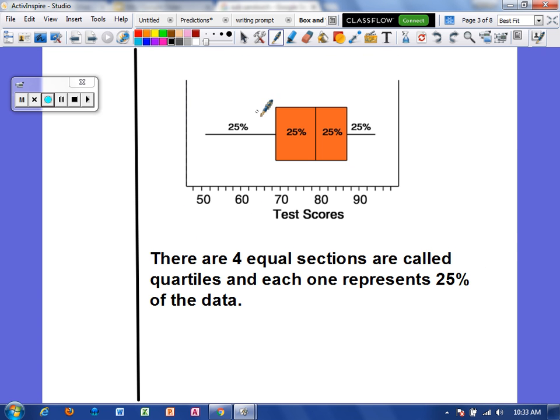Alright, so just like the sandwich, on a box and whisker plot there are 4 sections. These are called quartiles, and you can think of quartiles as quarters. 4 quarters make $1. 4 quartiles make up the entire box plot. Each one represents 25%, just like each quarter represents 25 cents. Now, the reason we call them box and whisker plots is because, as you see here, this looks like a box. That's where the middle 50% of the data is. And then on either side we have these lines, and they kind of look like whiskers, and that is where the lower 25% and upper 25% lie.